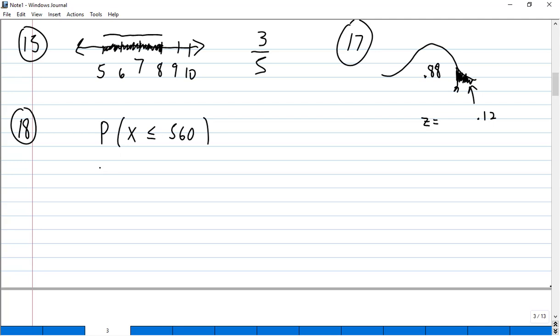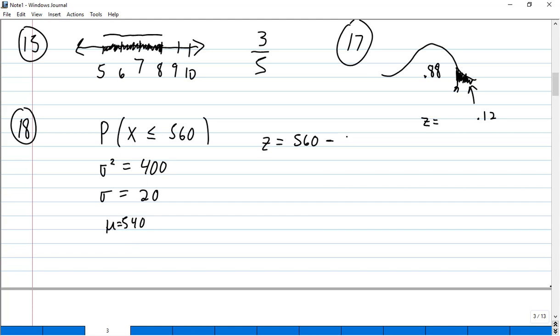We were given the variance. Remember, we don't use the variance a lot. We use the standard deviation. So if we're given the variance, to find the standard deviation, take the square root of 400. Square root of 400 is 20. All right? And so we're going to figure out this probability by coming up with a z-score and then finding the area under the curve. And since it's a less than problem, we're going to go to the left of the z-score. All right, but what was our formula for z-score? Remember, it's x minus mu over sigma. So our x is 560. The mean that they gave us in the problem was 540. That was given.